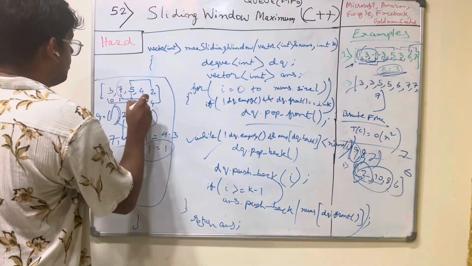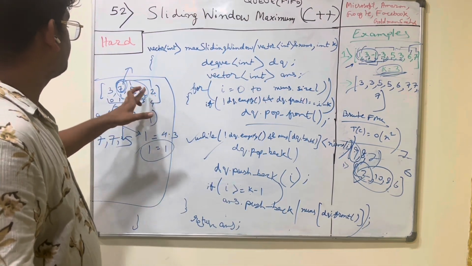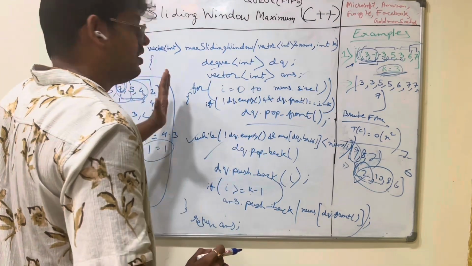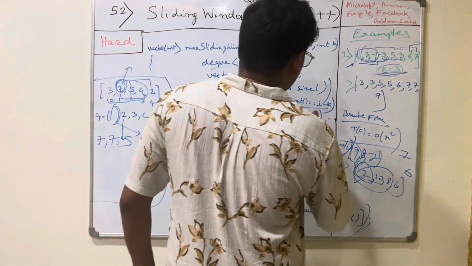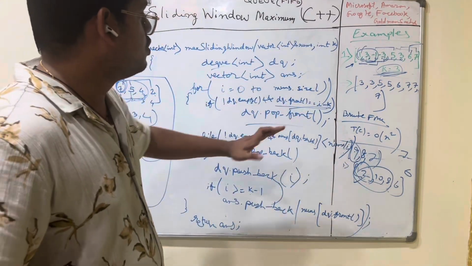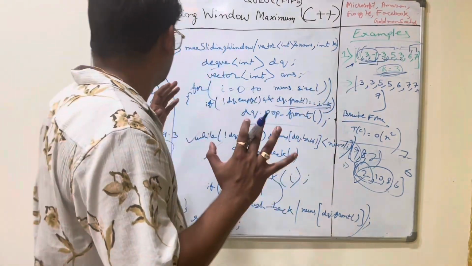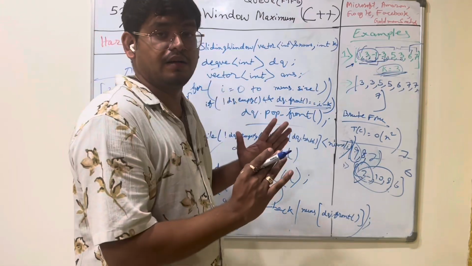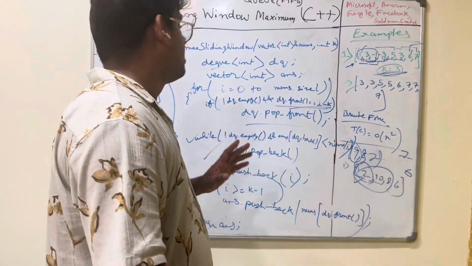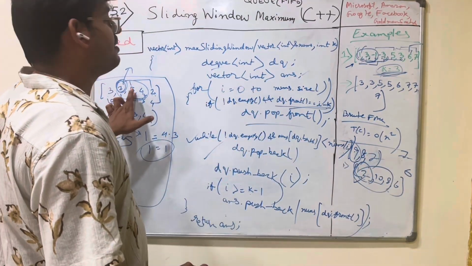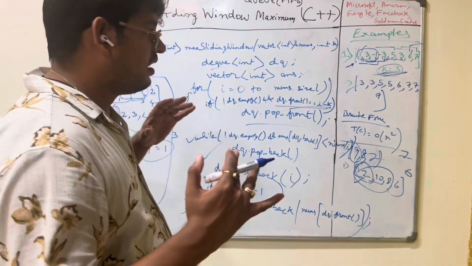So 7, 5, 4, we know that 7 is the greater element. And if this 2 comes, this needs to be removed. And in the queue we have this, right? So we need to remove it. So this DQ dot front equal to I minus k will help us to remove the largest number in the previous window, right? Because we don't need that. The new element is coming. Though the new element is lesser than that, if we remove it, then this becomes the next greater element in the DQ, the next element in the window.